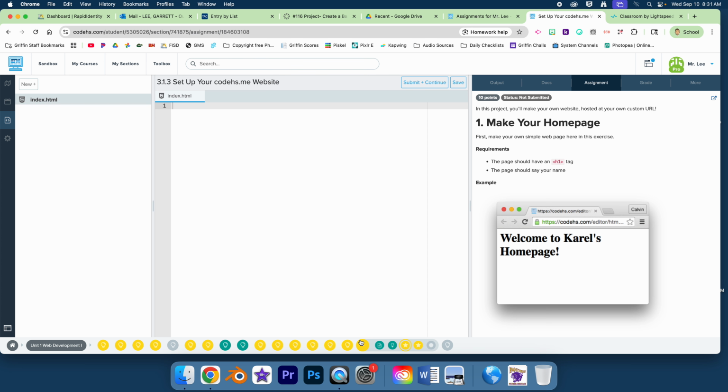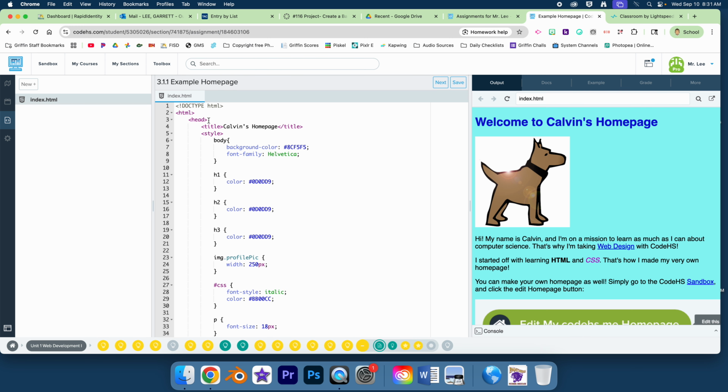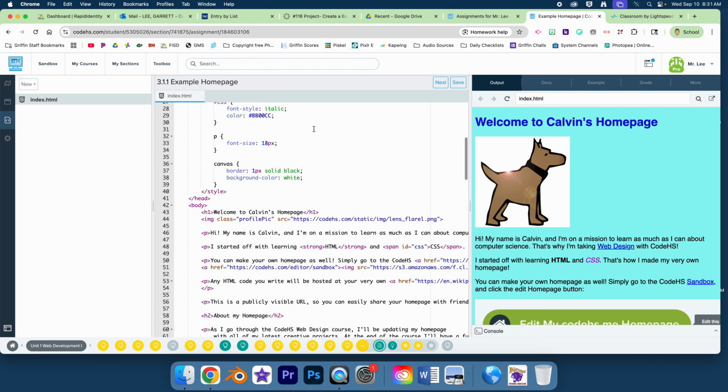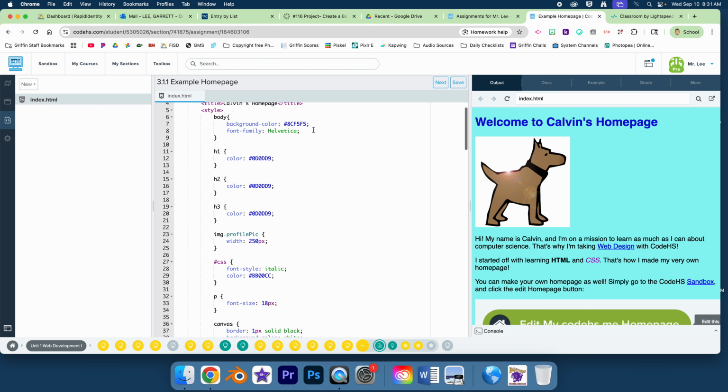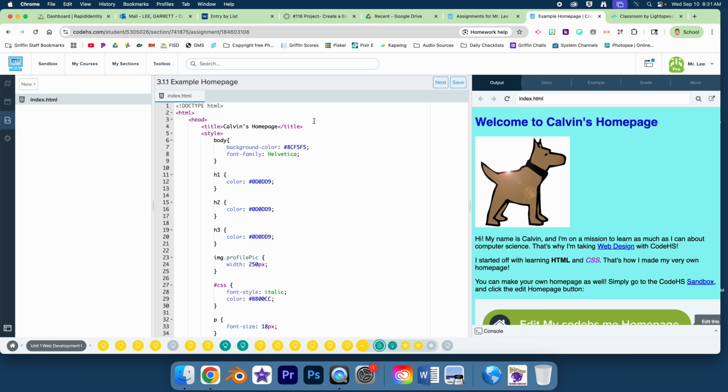So the first thing that we need to do is go look at the example, and we need to have heading, title, body, HTML. So I'm basically going to copy this stuff at the top.